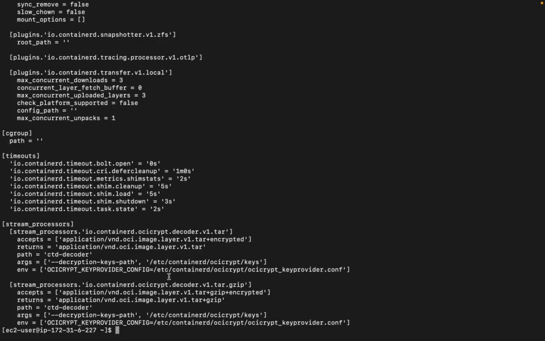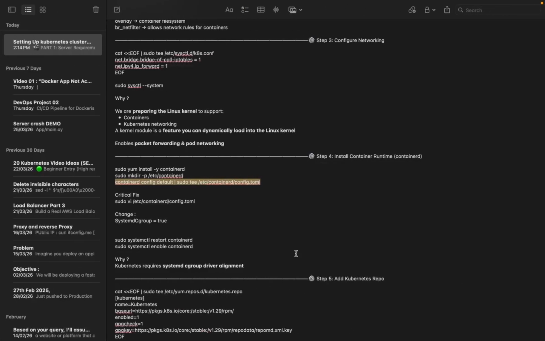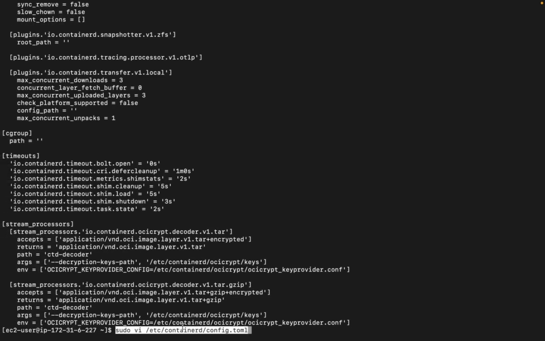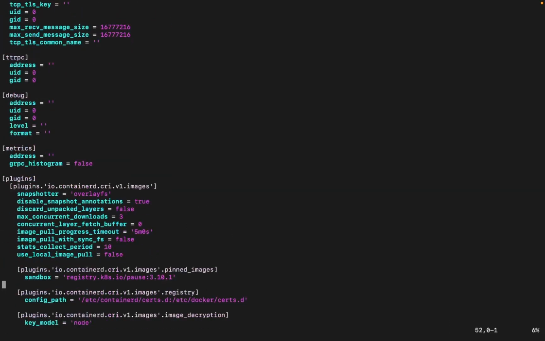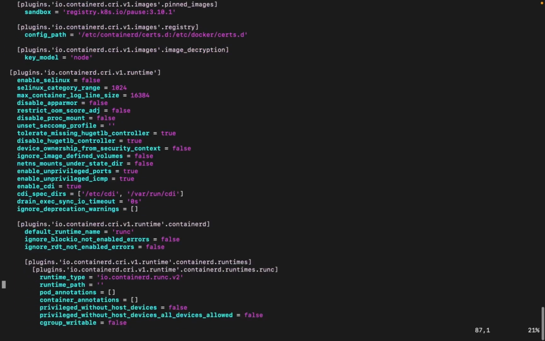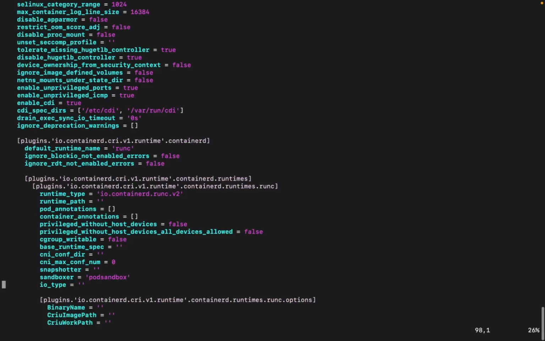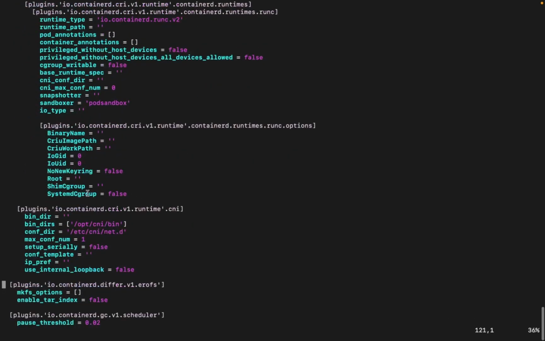Now there is one critical fix that we have to do. Here we have to open this particular file, config.toml, that we have created, and we have to enable the systemd cgroup. Let us open the file location. I think I have the file location over here, sudo vi. So we'll open this. Okay, now we have to find where we see SystemdCgroup. From false we have to change this to true. Do you see this over here? SystemdCgroup is set to false, so we have to make it true over here. So we have to go over here and then change it.